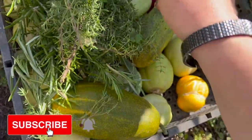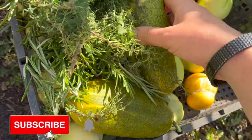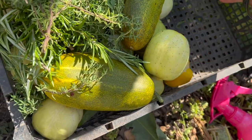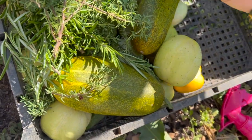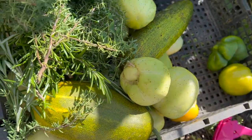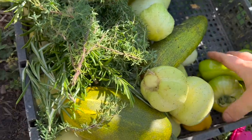I just saw a rabbit and I'm a little bit upset by it. I thought I got rid of all the rabbits by putting up all that netting around the allotment. I'm having a bit of a sulk, but you know what makes you feel a little bit better? Peppers and tomatoes.